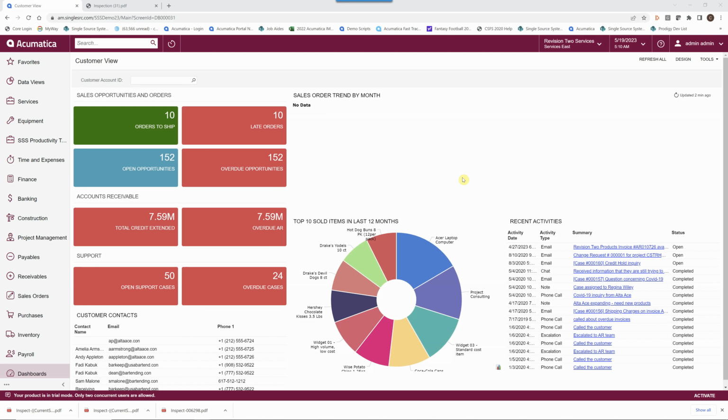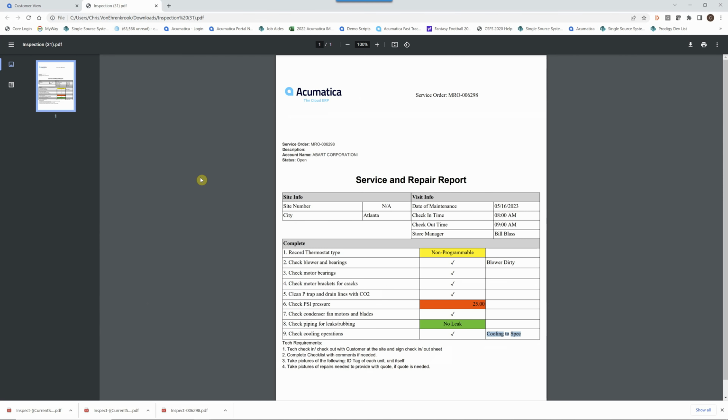The next section we're going to go over is the Questionnaire Designer. Here are examples of how you can use a questionnaire designer. We're going to take a look at this example that I have here, which is an inspection for HVAC. In addition to that, you might use this for customer surveys or possibly internal checklists. We're going to use this example to break down how you go through the process of creating a questionnaire template.